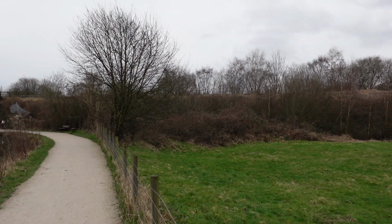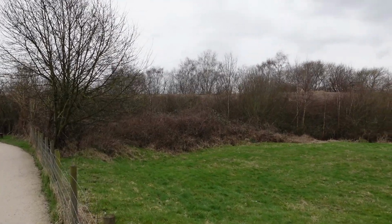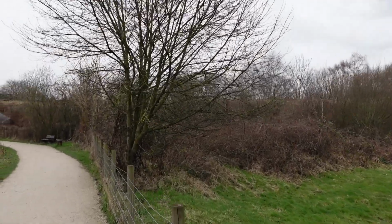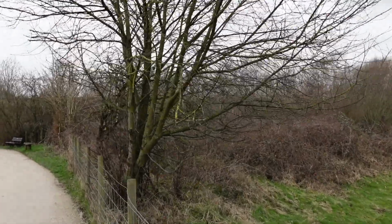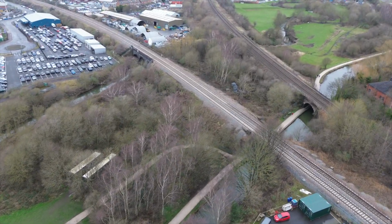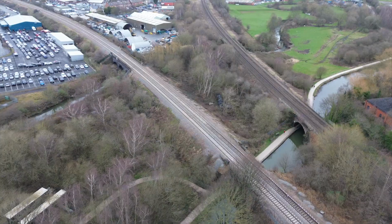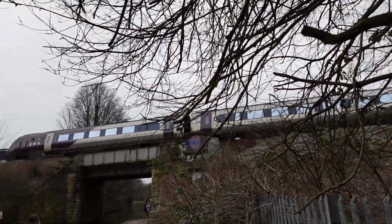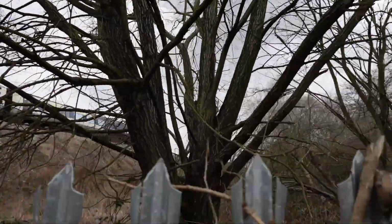I mean, it's pretty overgrown, but from kind of memory from when I came walking down here the other way, I couldn't see any brickwork. I could just see that they kind of just filled it in. Yeah, you can't see anything short of trespassing on a railway line, which, big no-no. I've got no way of confirming if there's any brickwork there, but it's kind of not worth dying for, really. There you go. Getting interrupted by trains all the time, though.